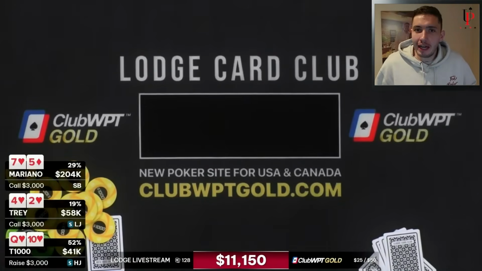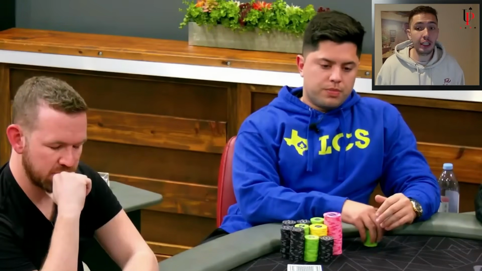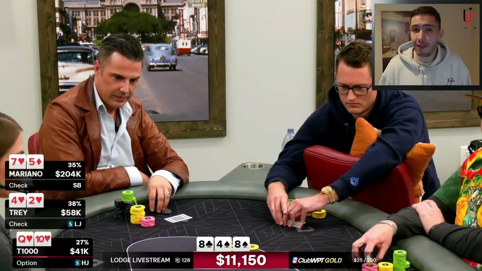We go three ways to the flop, and it comes down 8-8-4 with two spades. Mariano and Trey checking on over to T1000, and he keeps up the aggression by betting out on this flop for $3,000. You might think his size looks weak here, but you are supposed to use smaller bets in several different spots when you're the aggressor. One is when you're multi-way, and another is when the board is paired, so I like his size here.